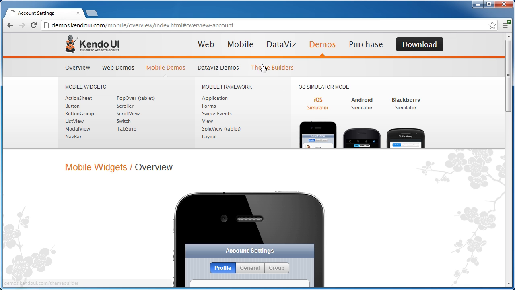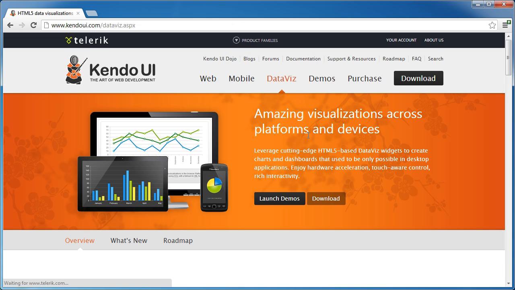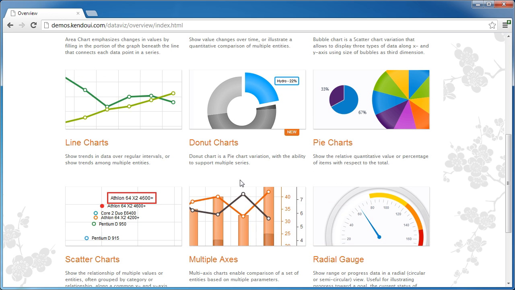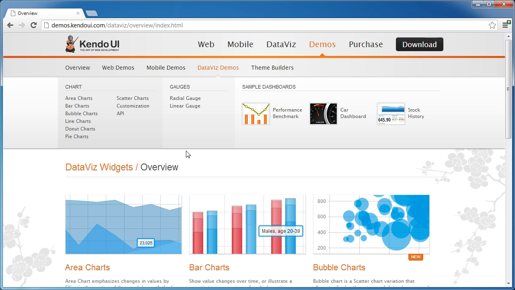The slightly more boring side of stuff, we've got this data viz, which does play a really, really good part in what some people might need to do, and that's data visualization, which is really, really hard to do. And because this is using HTML5, if you load this up on a mobile device, you're going to get really, really good results, consistently across devices as well, because the majority, if not up to nearly 100% of devices now support HTML5. So my suggestion would be to head over to kendoui.com, play around.